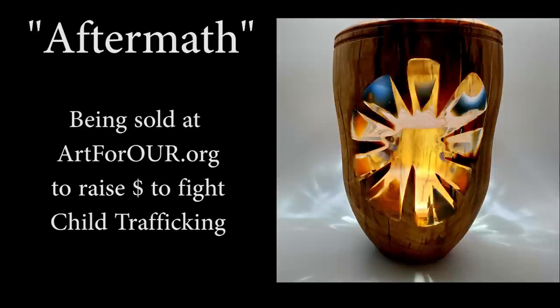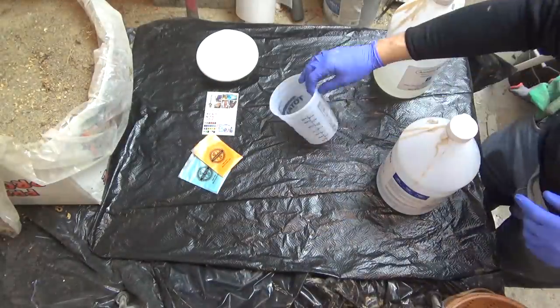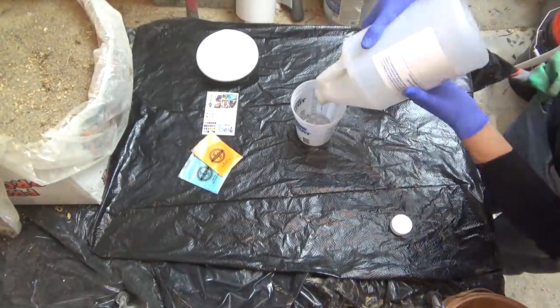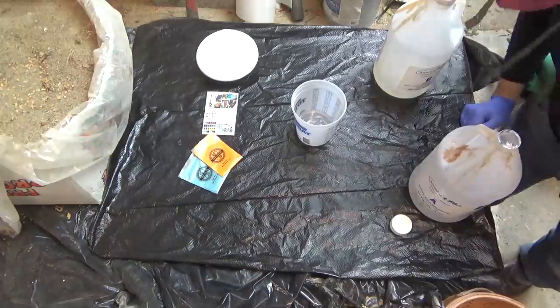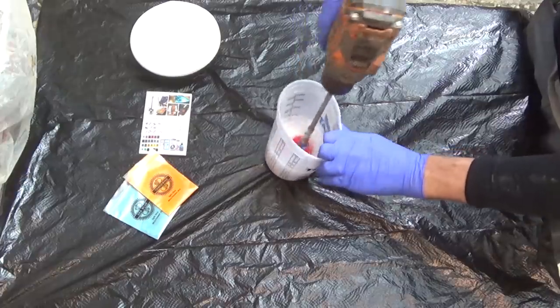This project kind of changed shapes a number of times. My design kept changing on me, but it was kind of a fun one to discover what it ended up being in the end.